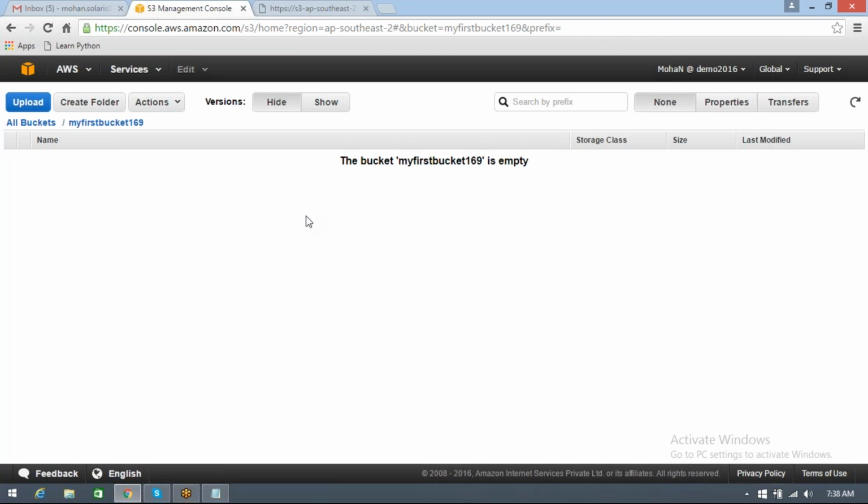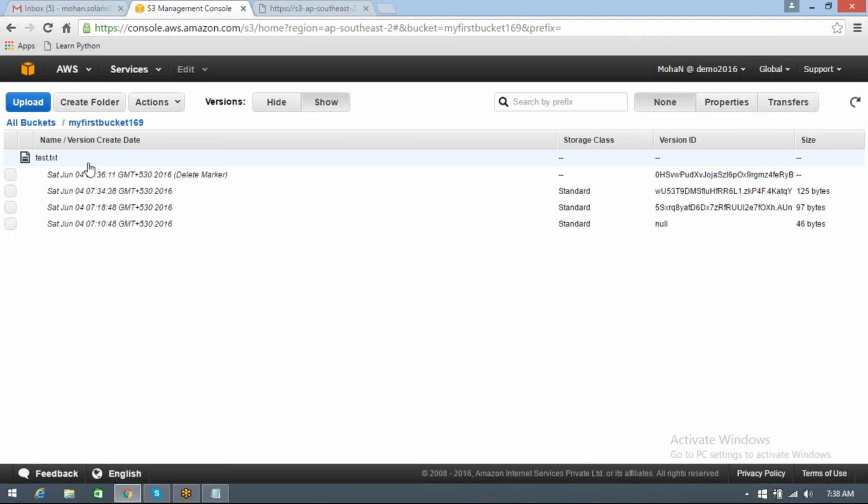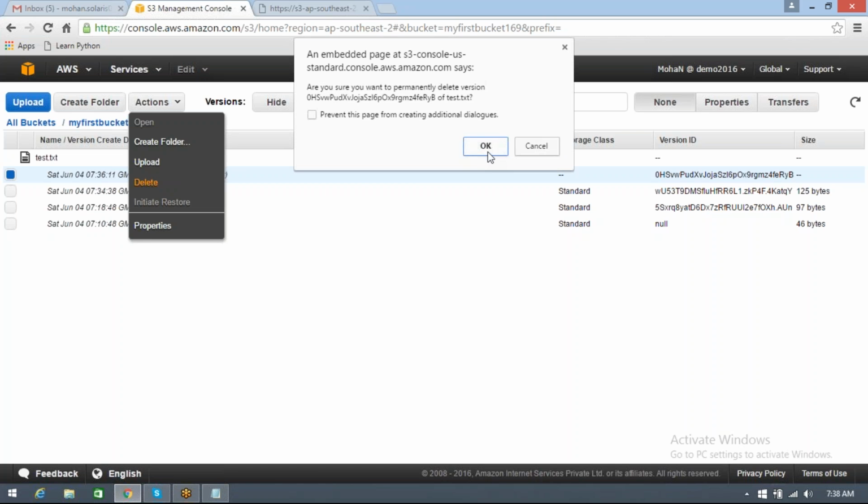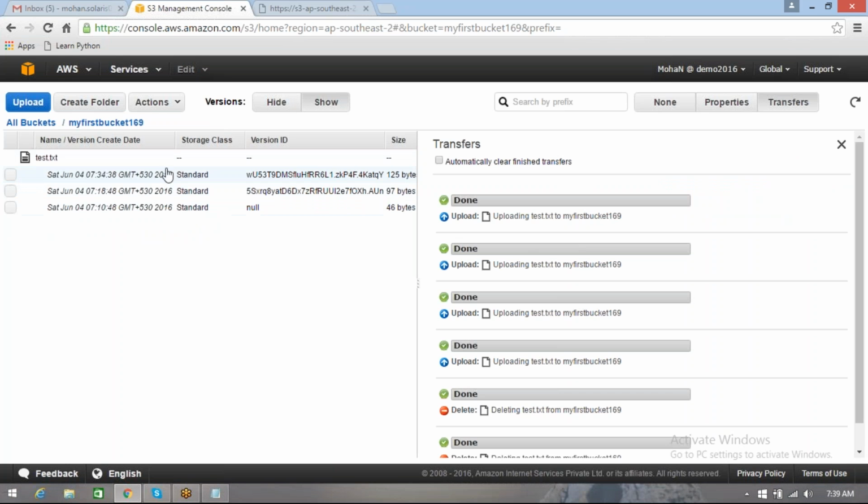Yes, sir. That is the file that we deleted. For that particular file, the delete marker is created. So how do we retrieve it back? To retrieve this file, you only have to delete the delete marker. What happens when you delete that delete marker? The latest version will become the current one, so the file will be accessible to people with this version.